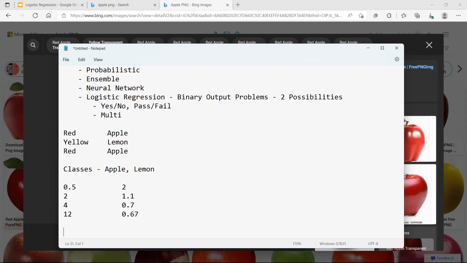Now tell me, in this case, if I tell that the distance is 6, then can you make a guess what will be the output if distance is 6? Make a guess. What will be the output?